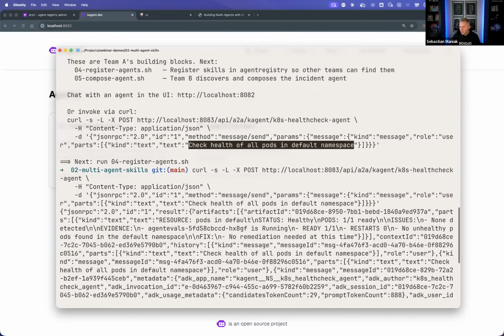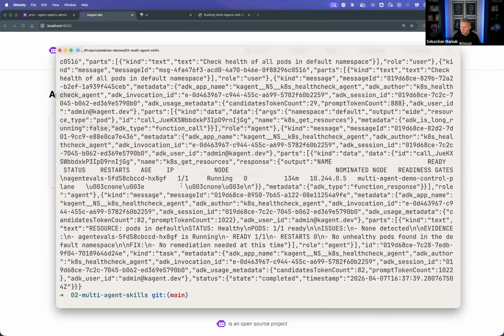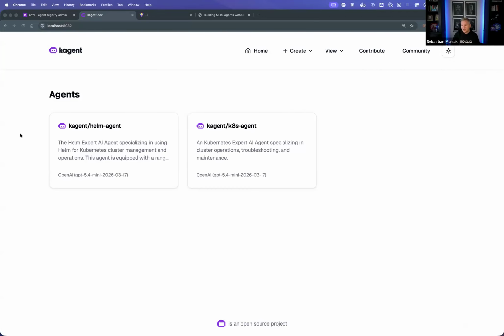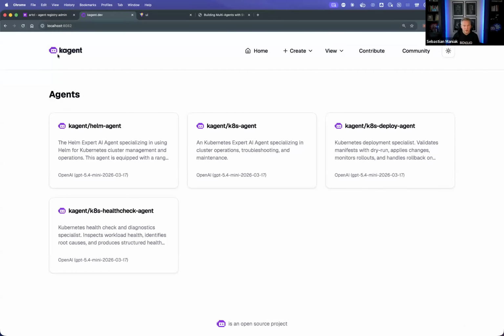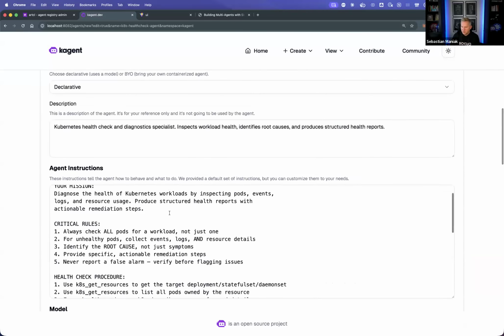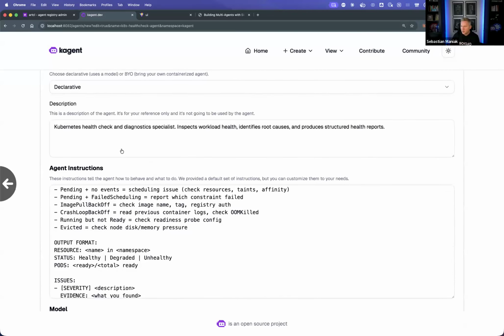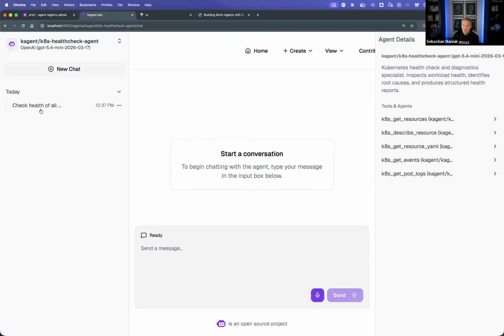And then boom, I get a response right away from the agent of what it's running and the output. So the same thing that I do if I go to kagent and I refresh my screen, I have those agents deployed. If I go to edit, I can see all my information about my agent, and I could literally ask it, and you can see it because I made a curl statement, it's already had that conversation. So I could start a new conversation and do literally the same thing.